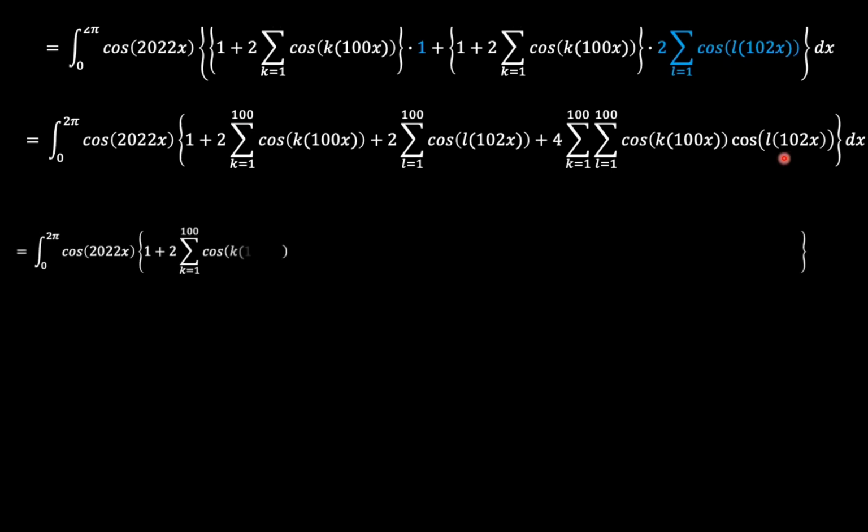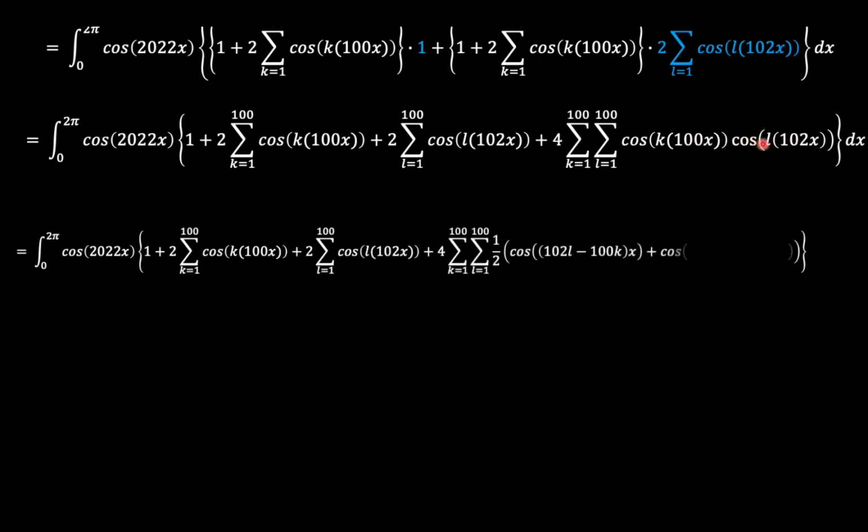Then we can try to express this in terms of the sum of two cosines to eliminate the product and just lessen the complexity there. So as you can see, that's the same as the cosine of the difference plus the cosine of the sum of the two angles, divided by 2, as shown here.